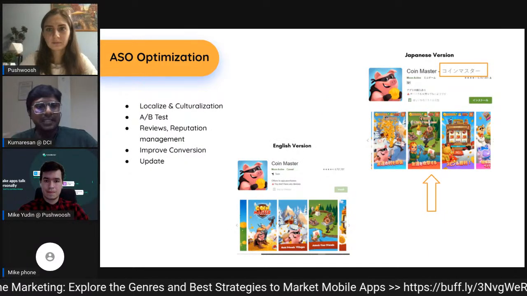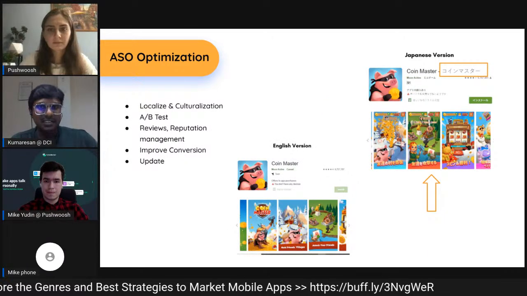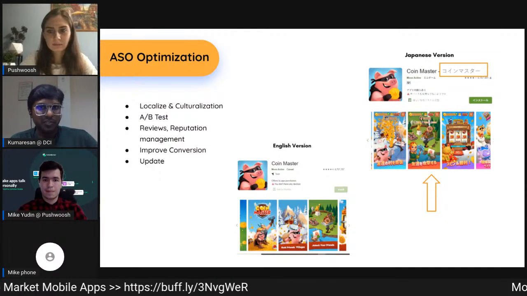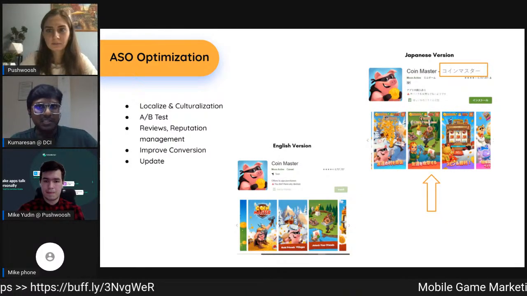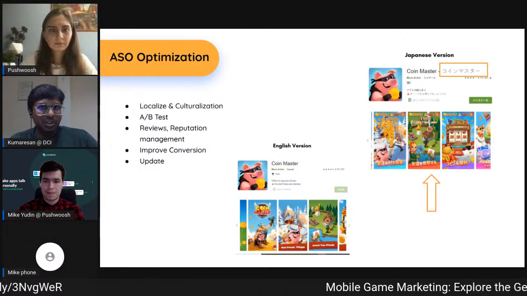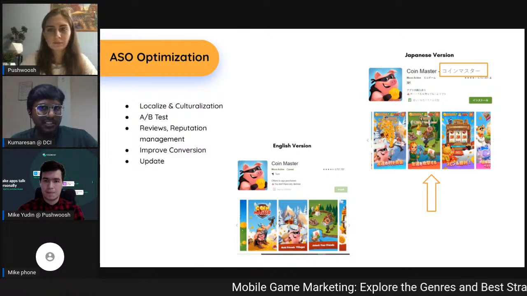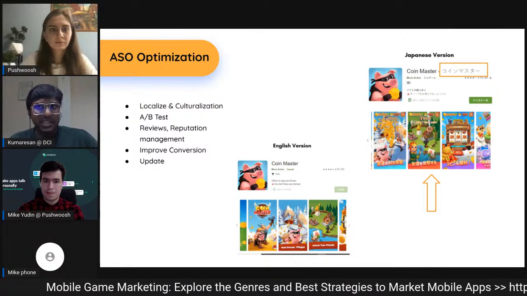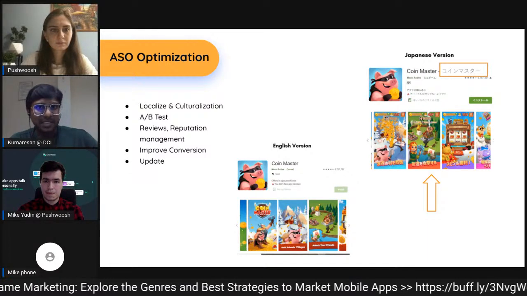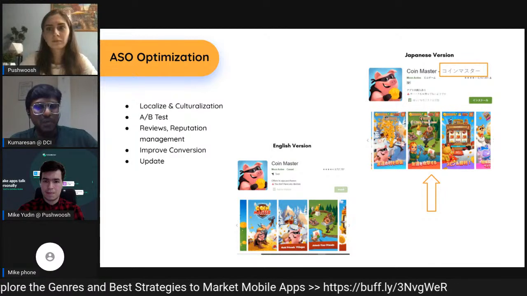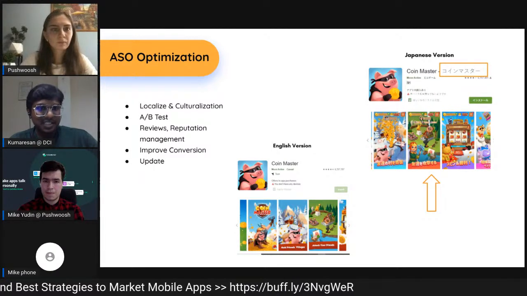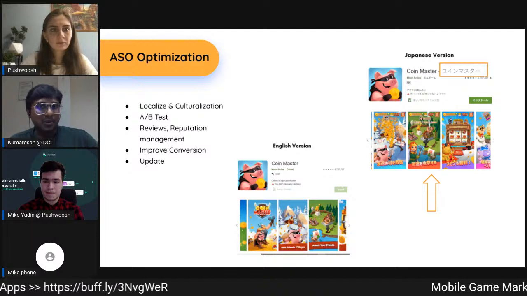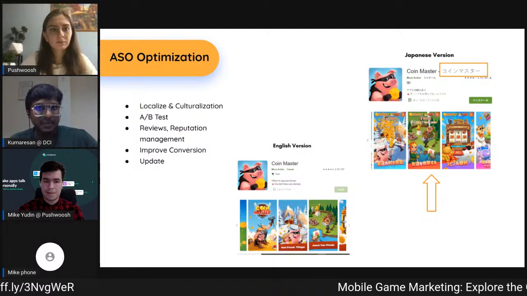The next important thing is localization and culturalization, because going international is one of the main avenues for game developers to earn success. Appealing to non-English speaking users by providing them with a localized version is one of the lucrative methods in mobile marketing. Still, only around 15% of US apps have been localized, so there is a huge opportunity there. And culturalization brings localization to the next level. With culturalization, people can relate to your content and engage in a meaningful way.